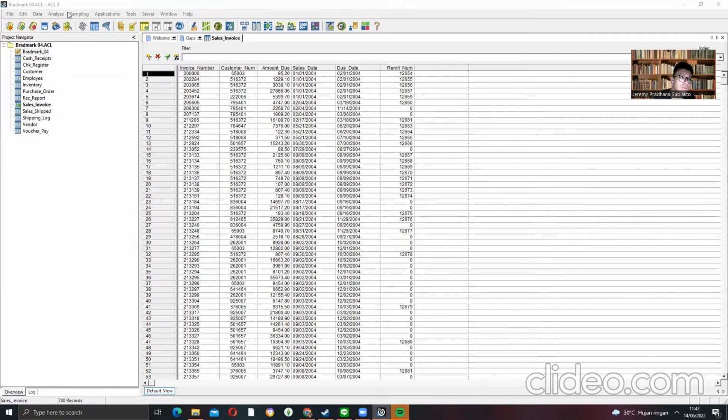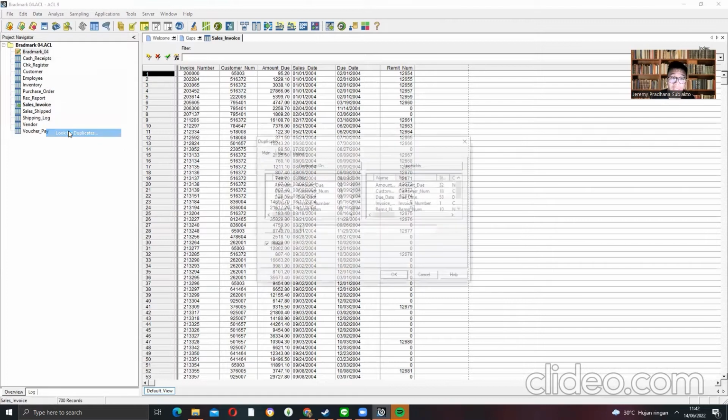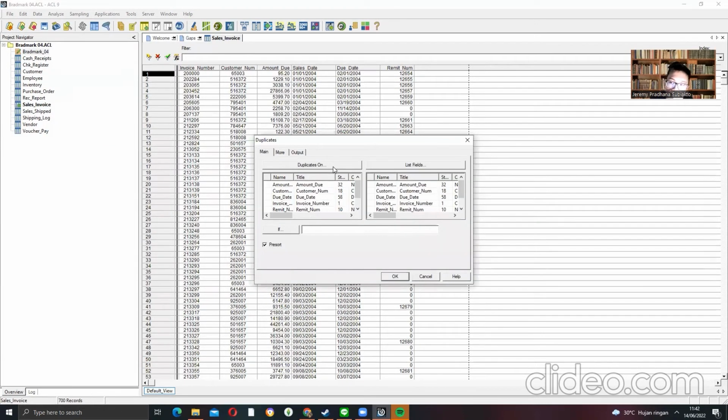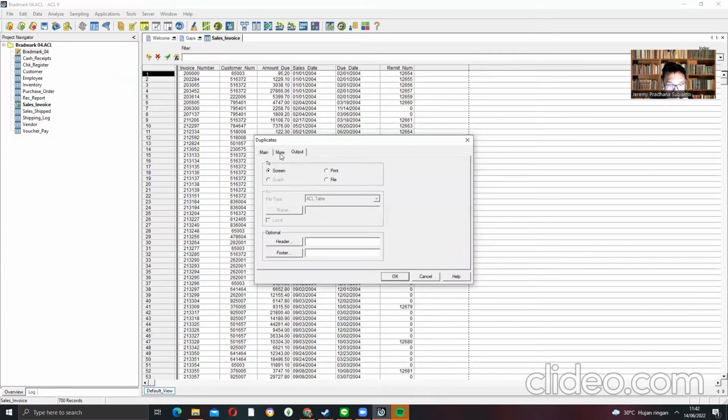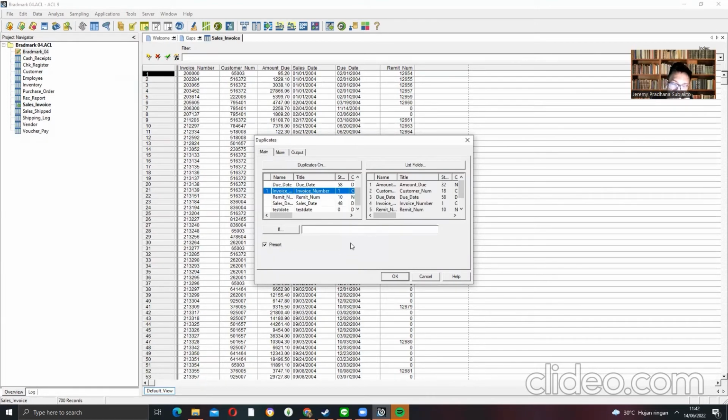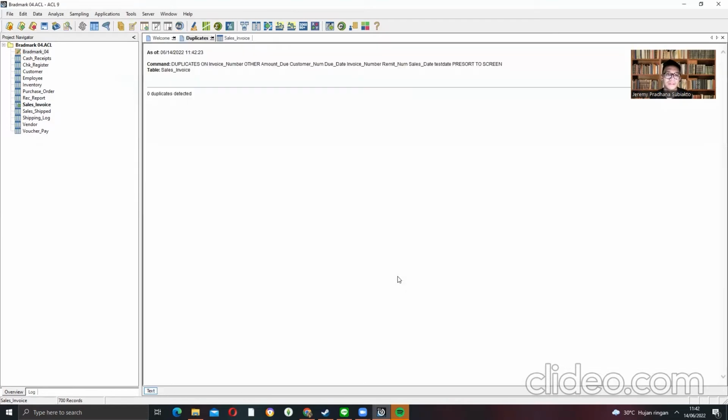So we need to perform and look for duplicates in the sales invoice table. We select in the left table, invoice number. In the right table, we select all. Okay, output screen. Then like always, we select OK. As we can see here, there are no duplicates detected in the sales invoice table.